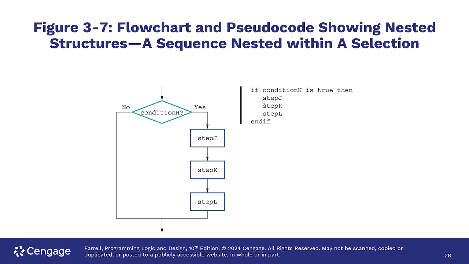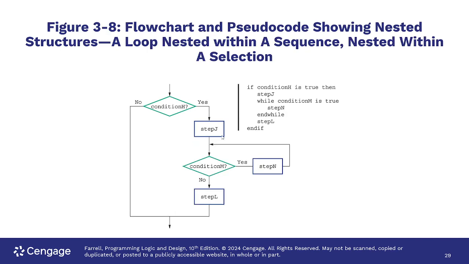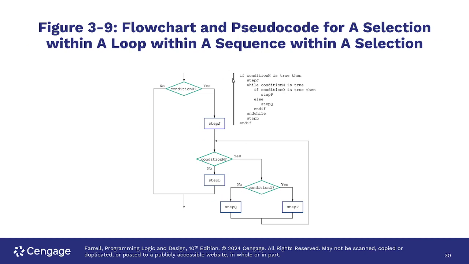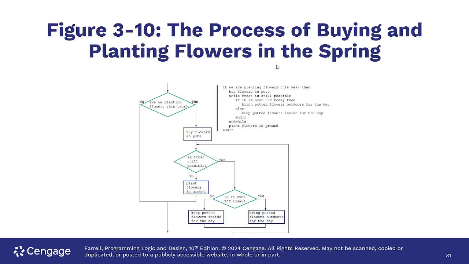We have a set of statements, a sequence, structured inside an if condition. This is pseudocode showing a while loop, effectively, inside an if condition. This is pseudocode showing an if condition, and then a while loop, and inside the while loop, another if-else condition. So we have a single alternative if condition, a while loop, and a dual alternative if condition, etc.